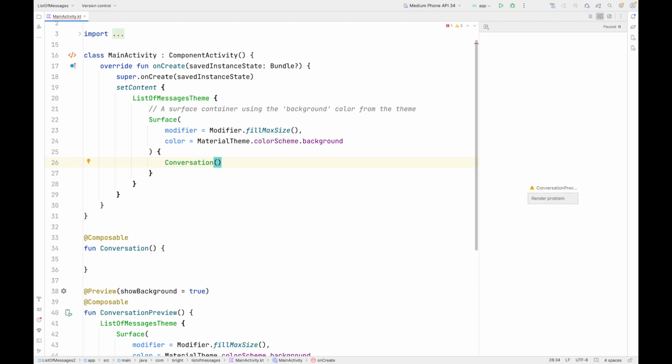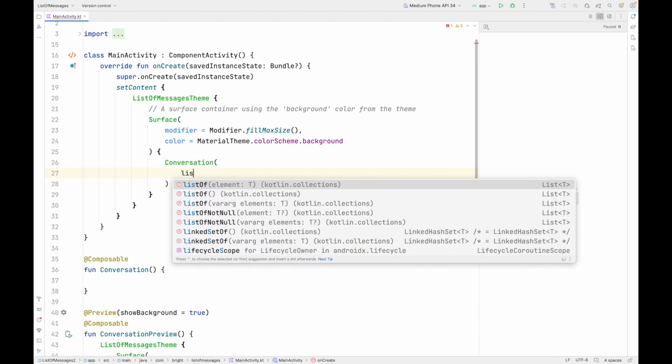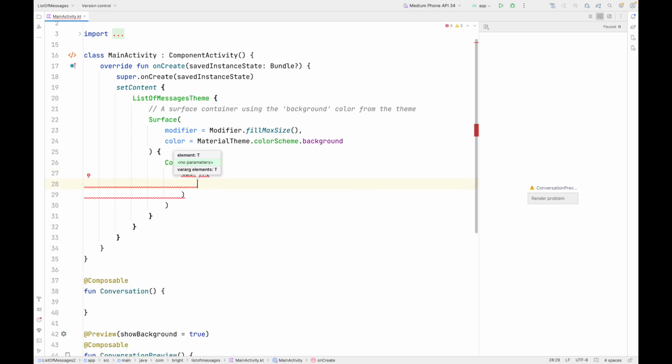But we are going to pass some input to this conversation function, that is a list of messages. List of message. The first one, let us say author 1. The body of the message, to make it simple, I'm just putting it as body 1. And we can have n number of messages like this.